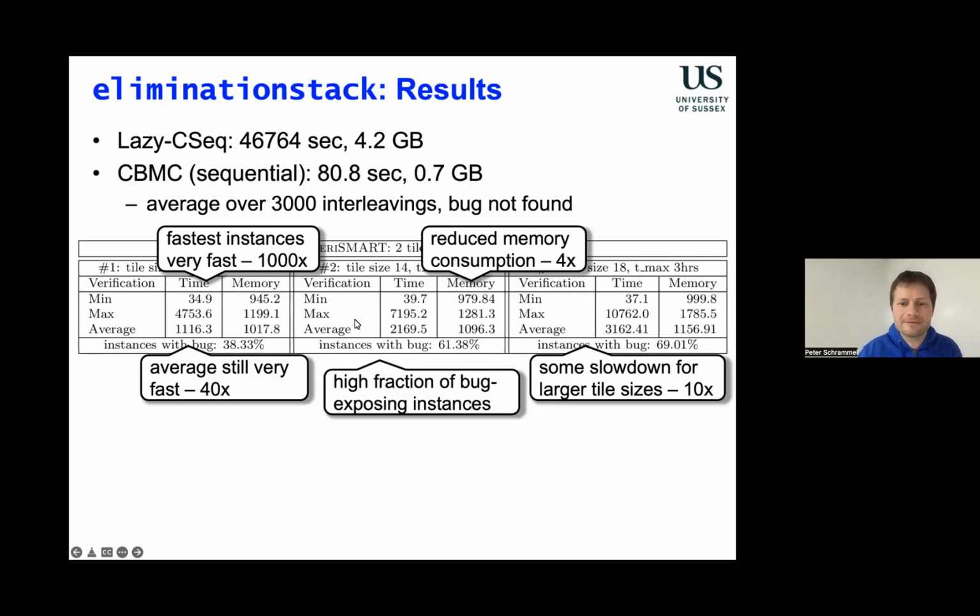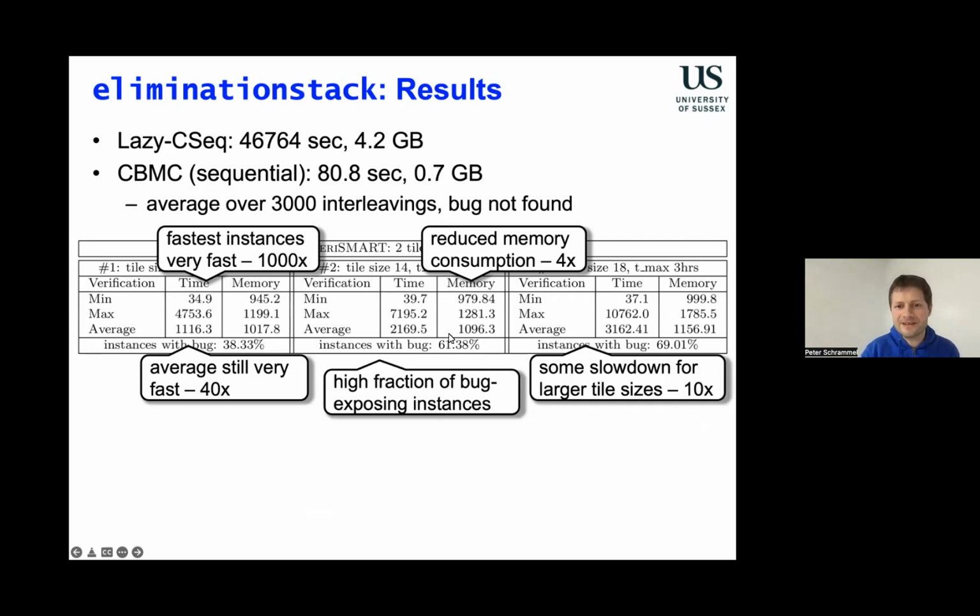This might still be confusing, but you can think of it as a trade-off. If you, for example, perform fuzzing on that benchmark, which essentially selects a single interleaving, this would be on the very left-hand side here. So you have instances where the bug percentage will be very, very low. Then the more you increase the tile size, the more behaviors, the more interleavings are in each instance. And on the other end, you essentially have the instance where you select all the interleavings, which is this one here, that takes 13 hours.